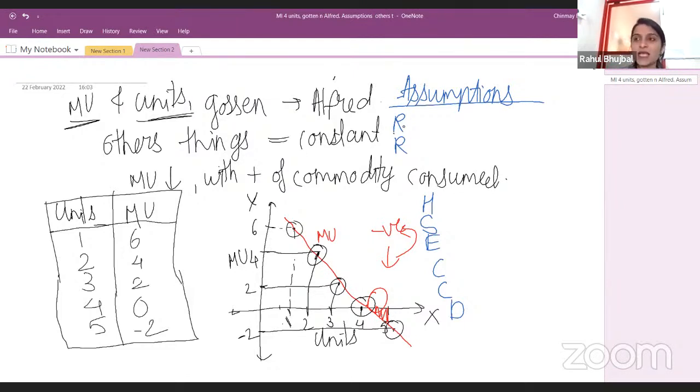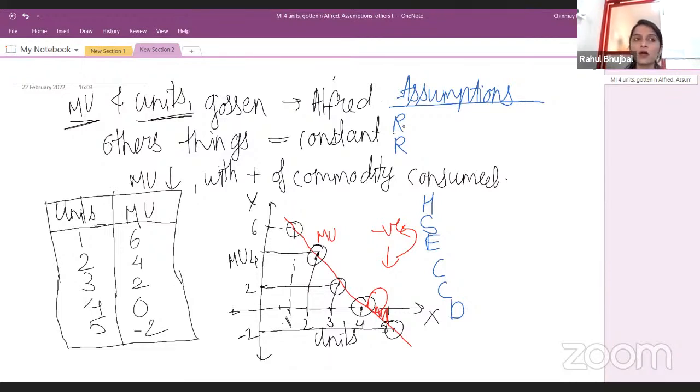Okay. Then next is S. S stands for single one. The product should be used for a single purpose. We saw in the features of utility that the product has multi-purpose uses, right? But again, to make the law easy, Alfred Marshall assumed certain assumptions, and one of them is single use. So the product which you're going to use should have only a single purpose. If you're getting milk, that milk should be used for the same purpose, to drink, to make coffee or to make tea. You should use that product only for a single purpose.